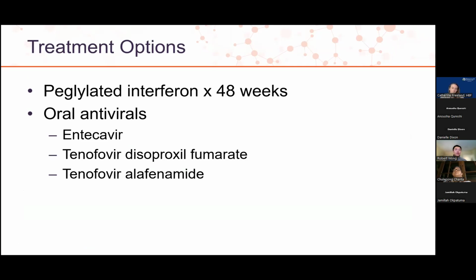What are the treatment options available? Interferon is available, but it's rarely used. Most of us use the oral antivirals. There are three available. All are, for the most part, once-daily dosing, easy to take. There are some pros and cons between the different treatments, but there's not time to go over that. In general, all of these are relatively similarly effective.